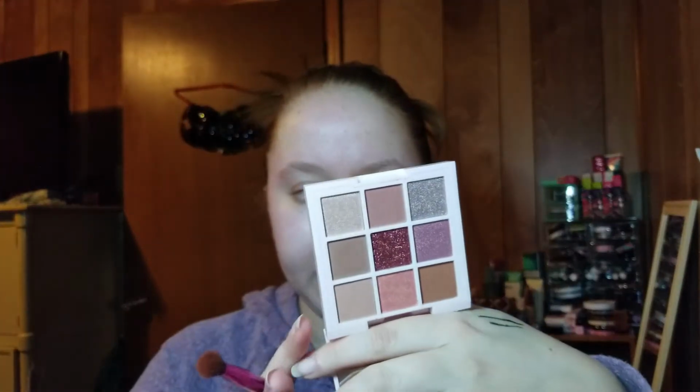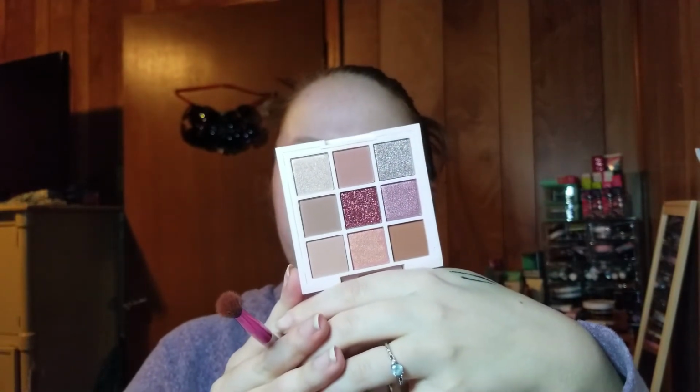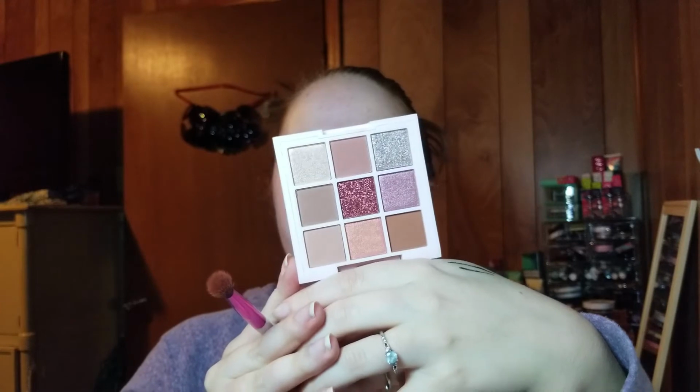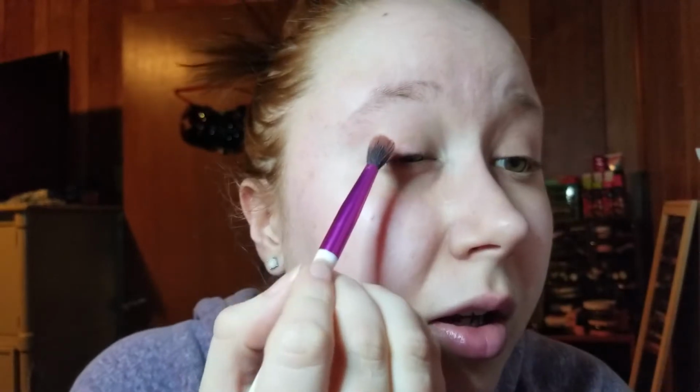Nice. All right. So I'm bad at the names on the back, but the top row is Burnt Blushed Nude, middle Baby Love Heart Caramel, bottom Mink Desert Champagne. I'm just going to show you which shades I'm going to go into. So I'm going to go into this one first, which I believe is burnt, and then this one second, which I believe is nude, but I might have those completely backwards. And I'm going to use the same brush for both of them. I love the little color scheme of this.